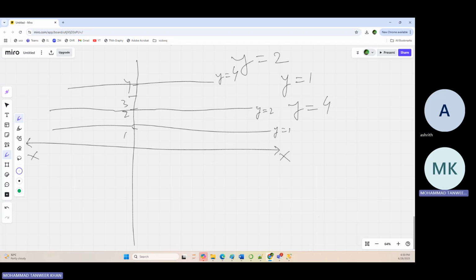An identity function will always pass through the origin. So you have to understand the reason, right? But if someone asks, you should be able to answer why. Why will an identity function always pass through the origin? What will you answer? You have to tell: if I take the x input as zero, the output will also be zero, because this is y equals x. Input is zero, output is also zero. Same. That is why it is an identity function. Understood? Yes, sir.